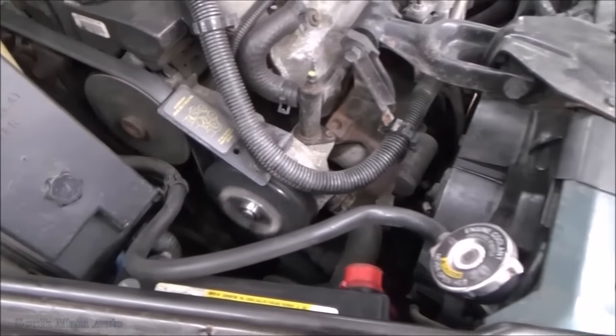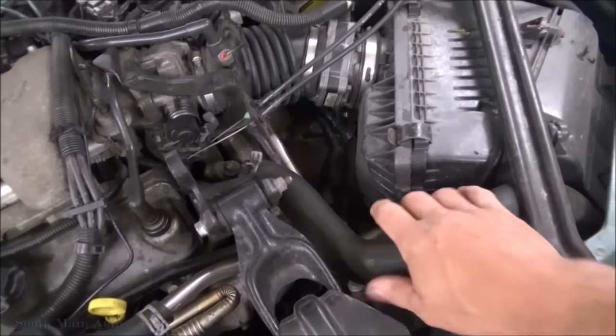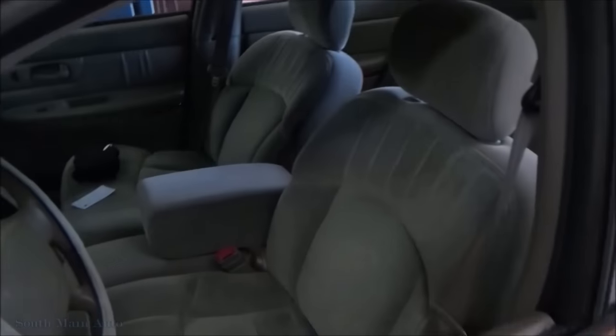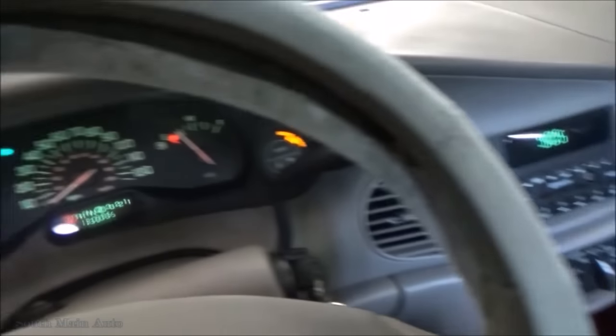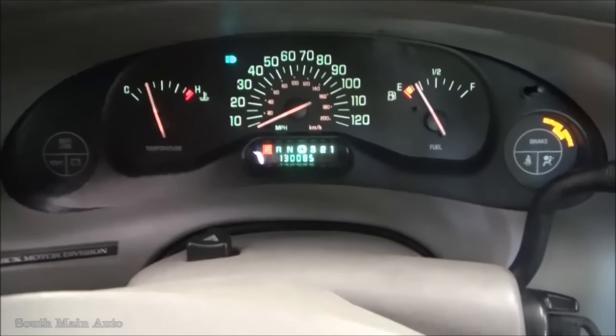Looks like our pump's going round and round. Let's warm up a little bit, see if there's a temperature gauge in this little hot rod. What do we got? Ooh, the money light's on. That was on when we pulled it in. Temperature's coming up. What we got for miles? Buck 30.